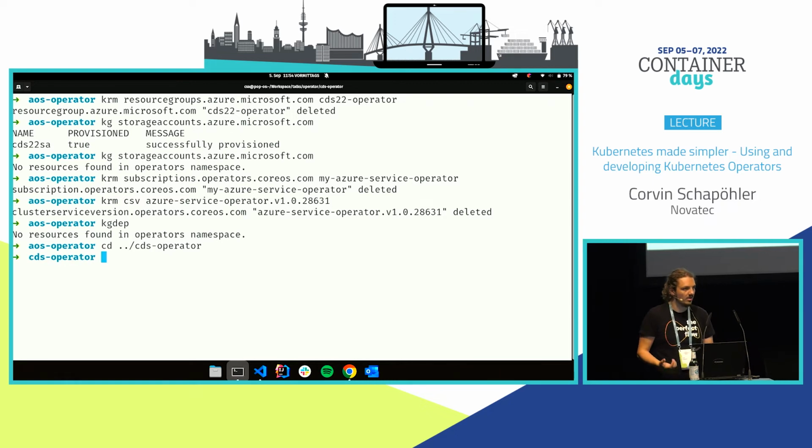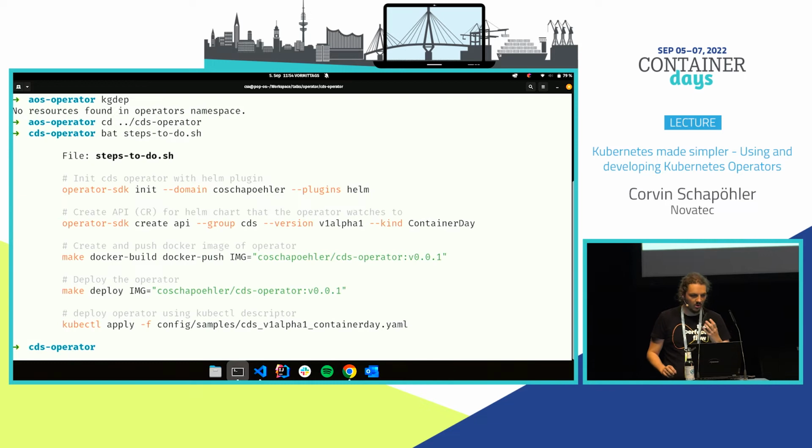Let's see how we can easily do this. There is a tool called the Operator SDK. The Operator SDK allows us to create operators based upon either, as here, a Helm chart, which you can import or reference with a Helm repository and so on, or Go or Ansible code. We can use all three, and in Go code you can do everything, so they allow us to do everything with this operator and develop the code as we want.